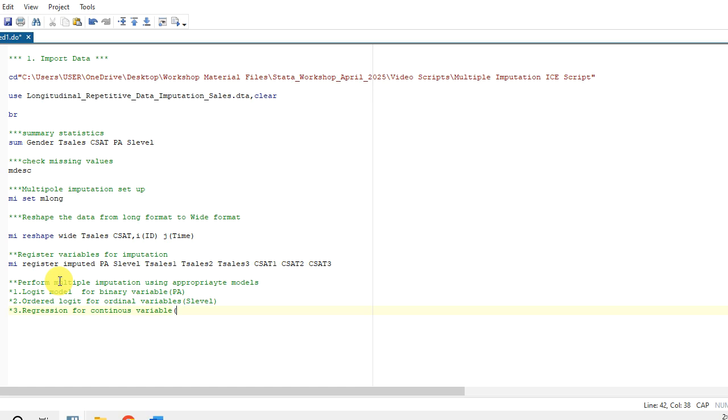In this case we have the T-cells and the customer satisfaction level, CSAT. So those are the 3 models that we are going to use in imputing this data, and I need you to be careful, because this is where you need to be careful, otherwise you may end up messing up everything. Good.